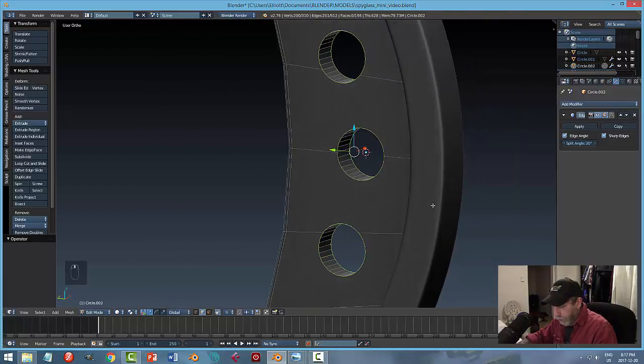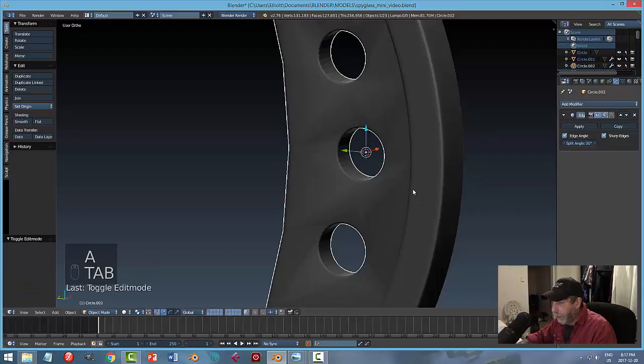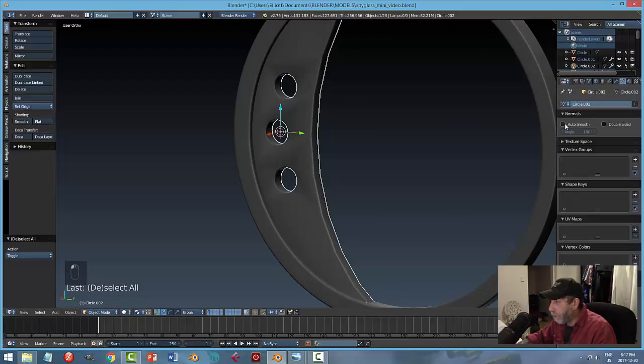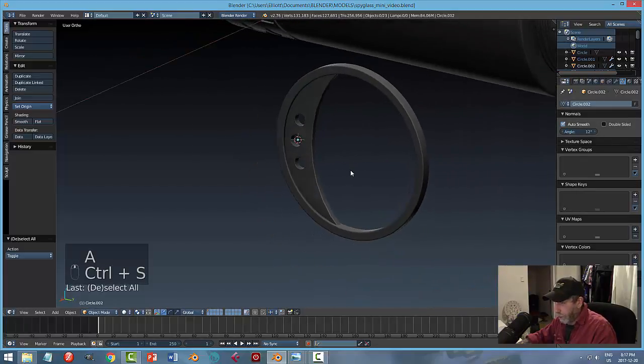I'm gonna try to do the smallest bevel. Control B, pull back. One, two, maybe even. It's not bad, except we got some weird shading. That's all right. Let's try this. Normals on smooth. Let's try 25. Nope. Let's try 12. Let's try 15. Nope. All right, 12 it is. And that's what I'm going to get. Okay, and from a distance, not going to look too bad.